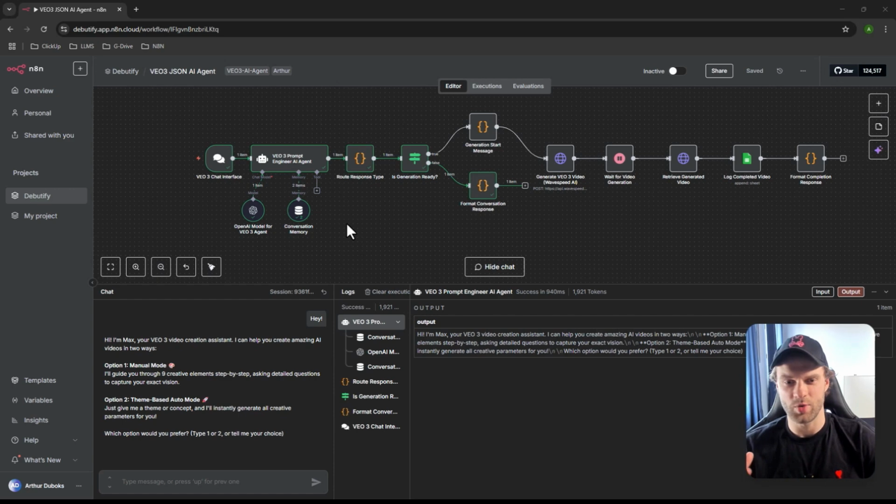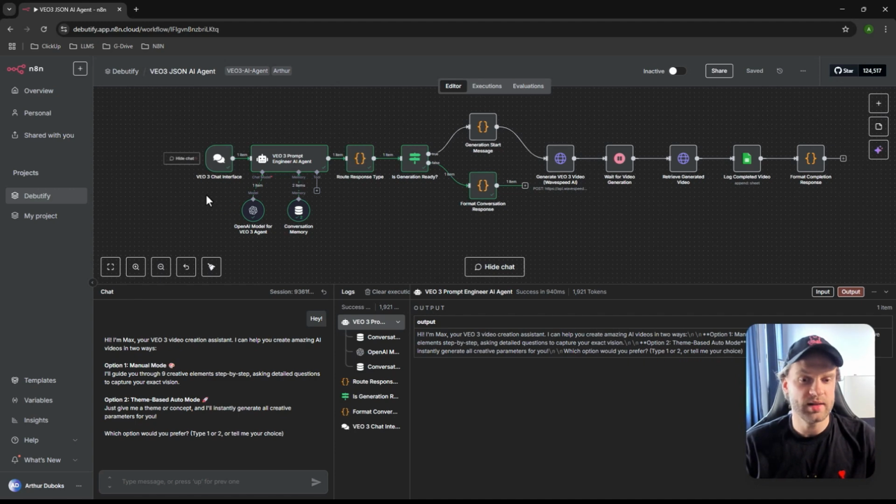So let me just quickly walk you through the entire thing and show you how everything works. For example, if you're a beginner and you're super excited about it, but you're kind of confused or maybe intimidated by everything you see on the screen, let me walk you through what each node does, what it is, and just really the basic foundations for N8N, right? So let's go ahead and dive into it right away.